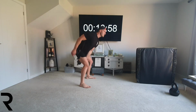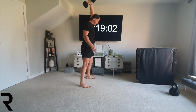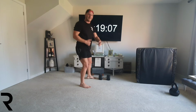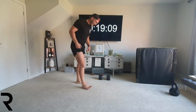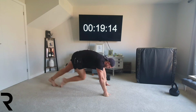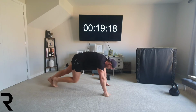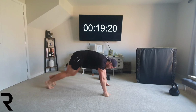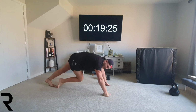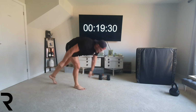4, 5, 6, 7. You can see I'm starting to slow down. 8, 9. So I'm getting a couple of seconds longer each round as I start to get tired. But that's okay, because it's not so much about this second exercise as much as I want you to push yourself every second time. It's all about that first exercise, guys. Here we go, what are we on? 10 more seconds to go. Pump the knees, bring them in. See that? Shoulders. Whew. And time, we've got one more round to go.